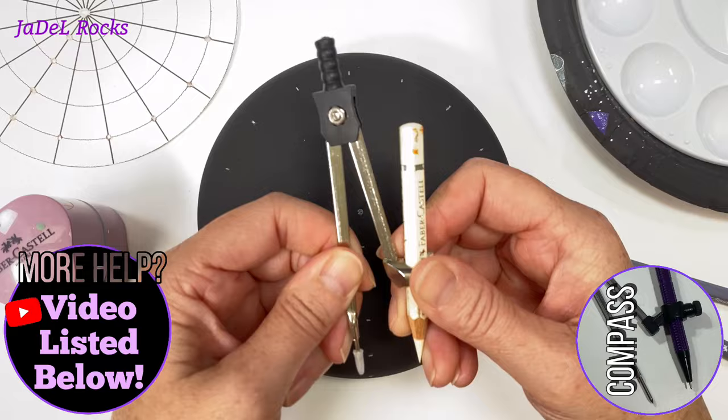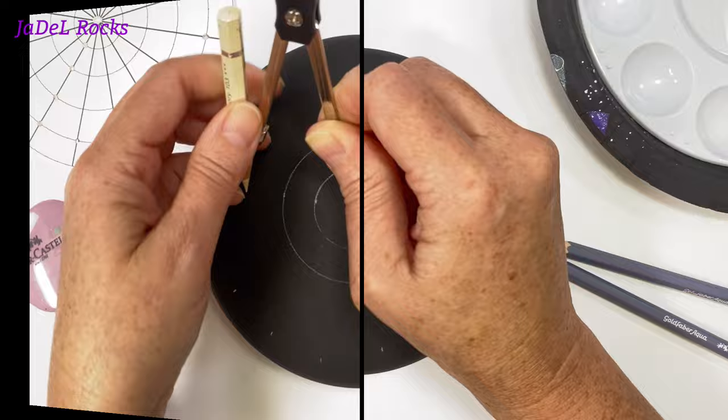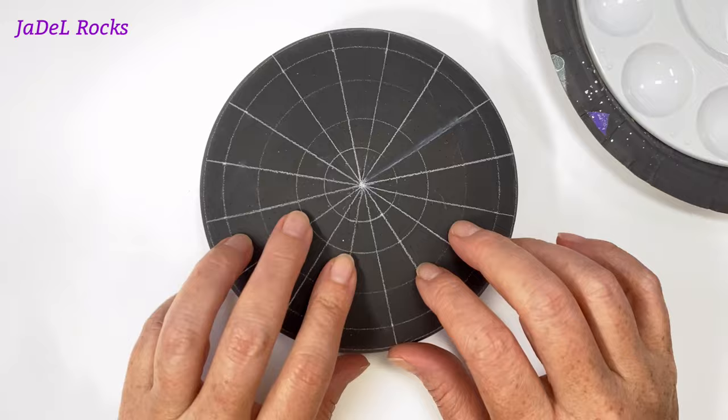I'm going to get the guidelines on there, and then, y'all, I'm stumped. I am literally a blank canvas right now. I haven't the foggiest idea what I'm going to do, so I thought this would be the perfect opportunity to get out one of my Mandala Brainstorms and show y'all how it gets my creativity going. I may not fully design the whole stone, but it always gets me started.